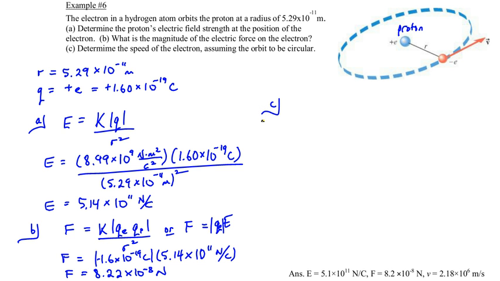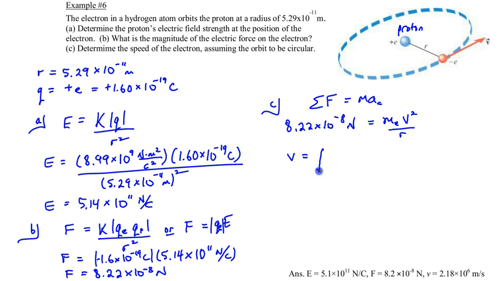Now part C brings in something you learned earlier, last semester. The electron is assumed to be moving in a circular orbit. So how fast is the electron if it were in a perfect circular orbit around the proton? Hopefully you remember Newton's second law applied to circular motion: the sum of F equals m a_c, the centripetal acceleration. The force causing it to accelerate towards the center is this force of 8.22 times 10 to the power of negative 8 newtons, and this equals the mass of an electron times the velocity squared divided by the radius.